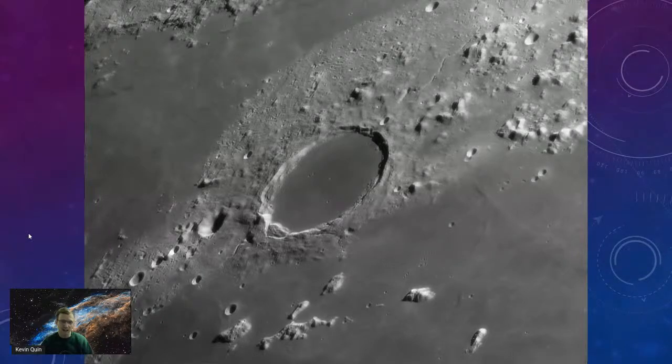The moon started out as pretty much a ball of lava, pretty much the same way the Earth did. When it solidified, it cracked. And then after that, as if that wasn't enough, it got battered by all the rocky debris left over in the inner solar system from the formation of the planets.